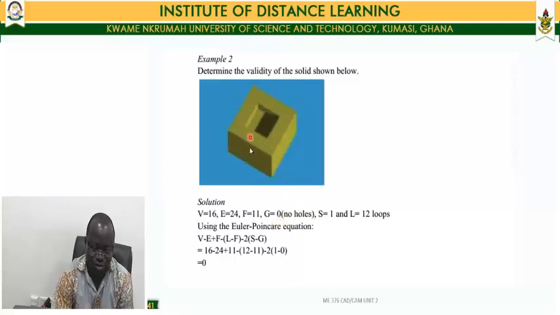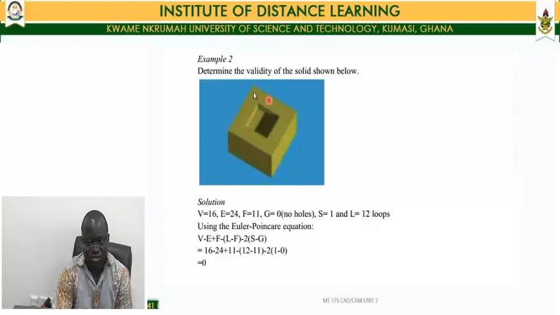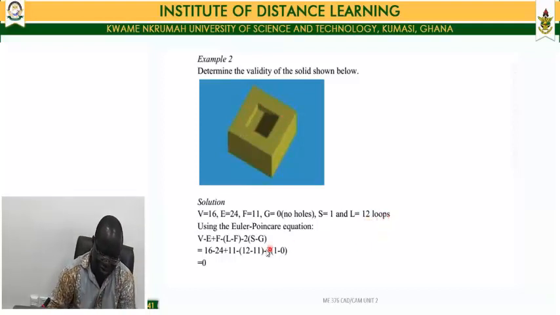The number of loops, we could define 6 loops around the bigger cube here, and then the cutout too, we can define the loops. Even though this face has lost one face, the loop is still there, so we can also describe the other 5 loops. So we have 12 loops. Applying the Euler-Poincare equation again, we get 0, meaning that this is also a valid solid. That is okay. Now let's look at this representation too.